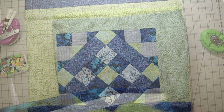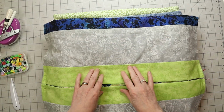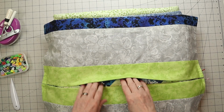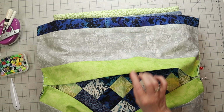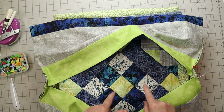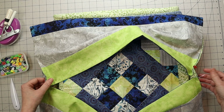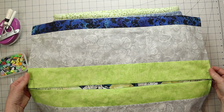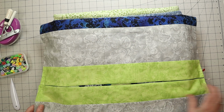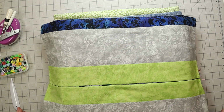momentarily. So I finished my quilting. I just did around the edges, and a little bit in the center around the main frame of the main piece that I want to have on the pillow front, just to give it a little bit of pop. I've also pinned my pocket flaps to the center, and now I'm ready to place it onto the blanket.